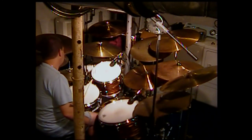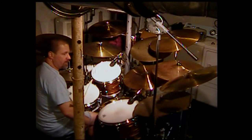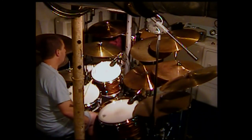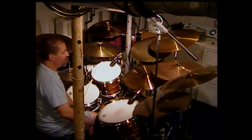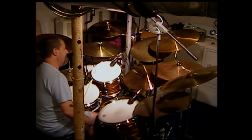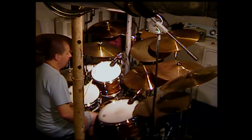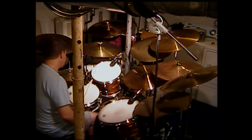Here is my 20-inch ride cymbal demo. There are, count them, 10 20-inch ride cymbals on this kit right now. They're actually pretty hard to reach, all of them, honestly. And one of them is an undersized Italian-made 19.5, more of a crash, but hey, I gotta crash something, right? I'll tell you what these are as I'm going along.